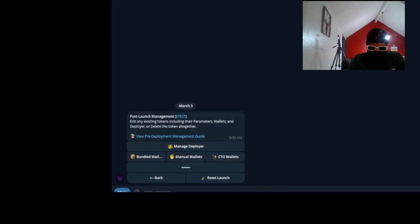If you want to send SOL or send some of the tokens, you can do that the same way directly within the bot. And that's it. In a matter of minutes, we were able to set up and launch the token and secure as much supply as we wanted. WAGYU does have some additional features such as CTO mode, which really elevates this bundling bot. The CTO function allows the developer to sell off the entire bundled supply and then repurchase that supply from a whole new allotment of wallets.